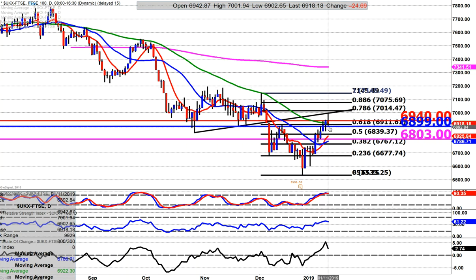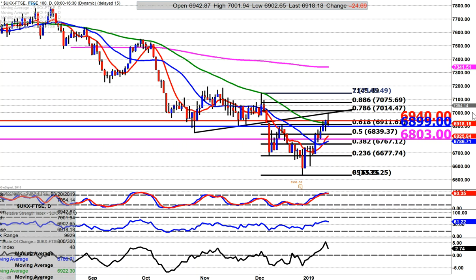Now, if tonight we break down below 68.99, you've got to give it some time. You have to give it that bit of time until the cash market opens. Look at the indicators. The dailies are extremely overbought, and turning. So is the RSI. So is the ROC. So watch this when the cash opens, and if we start to break down below here, we're going to come down and test this level around here.